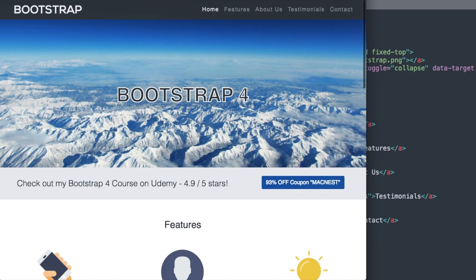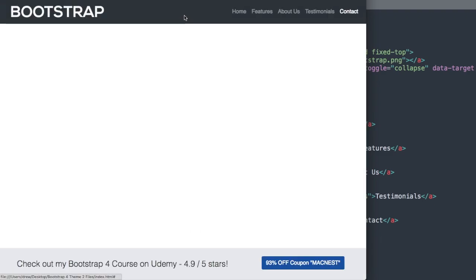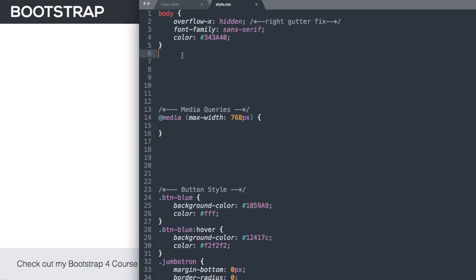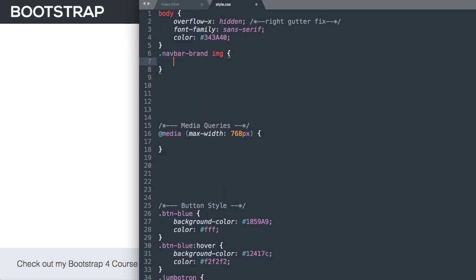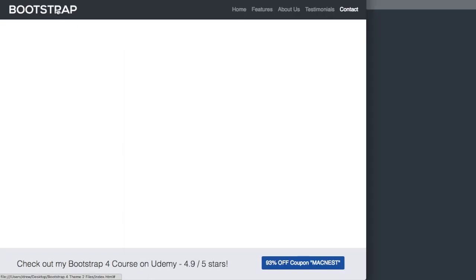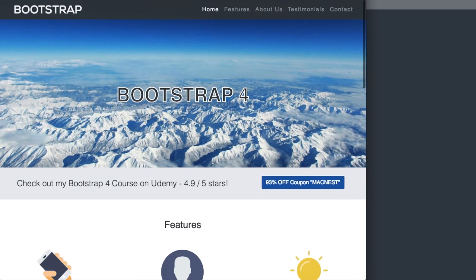And before we move over to the fixed image landing underneath, let's take care of some of the style for our navbar in style.css. So let's start with navbar-brand for the logo, and then img, so we can target the image in particular. And let's reduce the height to 2 rem, which is the equivalent to 32 pixels.